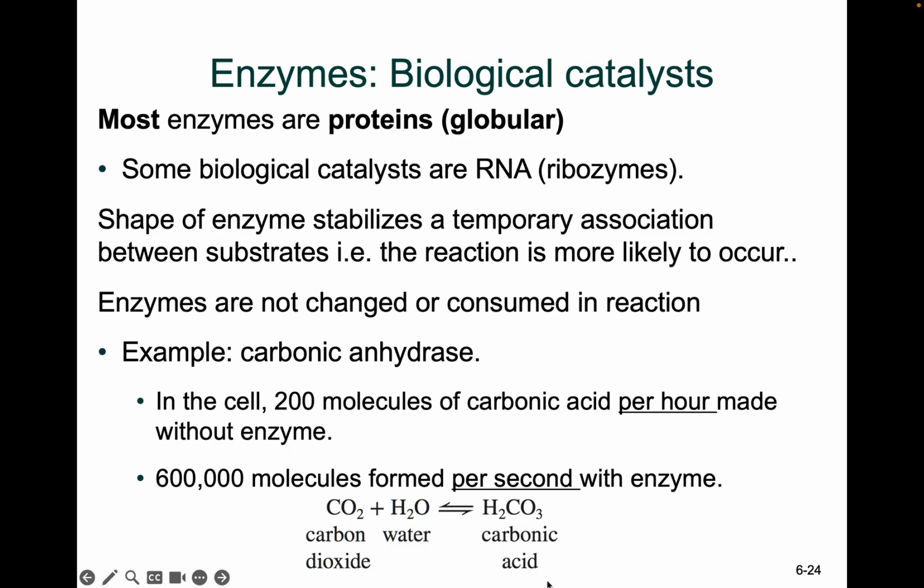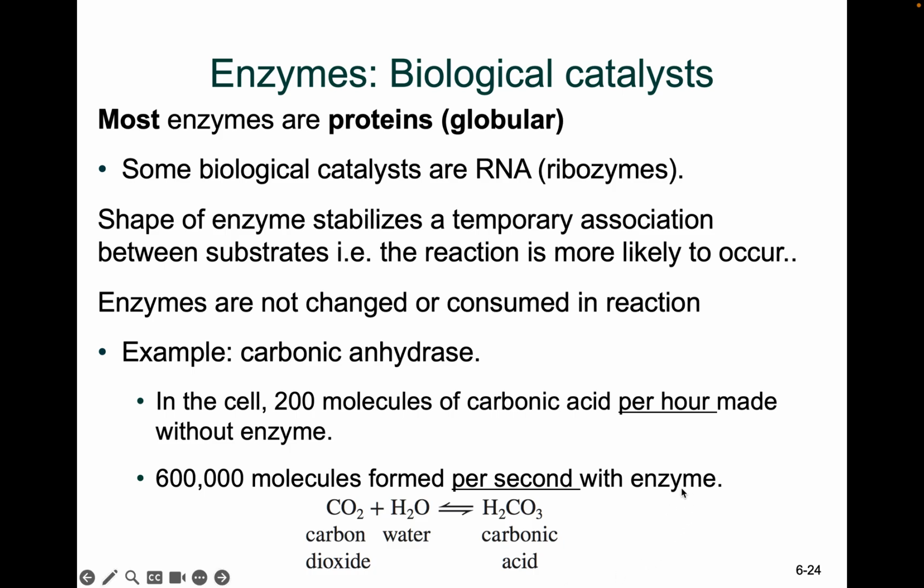So this process, without any enzyme, if you go and do this in the lab and you just add carbon dioxide and water, this will actually happen. This will give you 200 molecules of carbonic acid per hour without any enzyme. This is very slow, especially where our body is exposed to a lot of things that can change the pH of our blood. So this would not really help us that much. We need to make this much, much faster. How would you do this? By adding an enzyme.